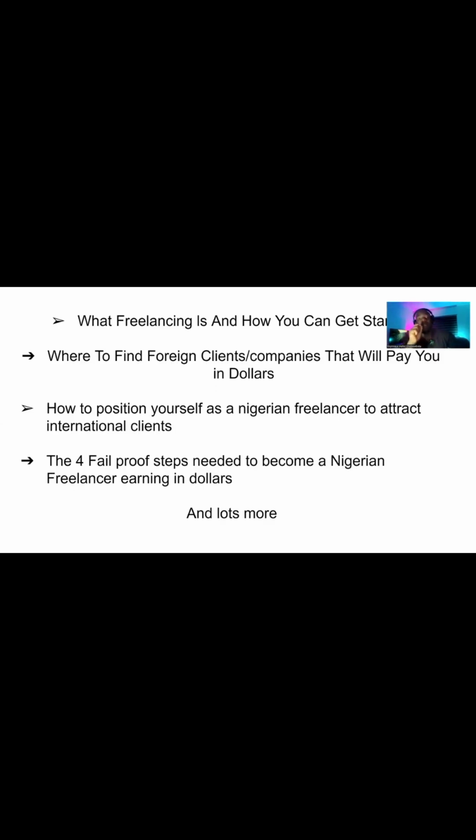So far, we've covered what freelancing is and how you can get started, where to find foreign clients and companies that will pay you top dollars, how to position yourself as a Nigerian freelancer to attract international clients, and the three fail-proof steps needed to become a Nigerian freelancer earning in dollars, right? So you want to get a high-income skill, which I define as a skill that can get you paid thousands of dollars and also has high demand. You want it to fit these two criteria. Second, you want to position yourself and that skill on freelance platforms where individuals or foreign businesses, people from the United States, New Zealand, Australia, United Kingdom, and the rest can actually find you. And thirdly, you want to create a compelling offer.